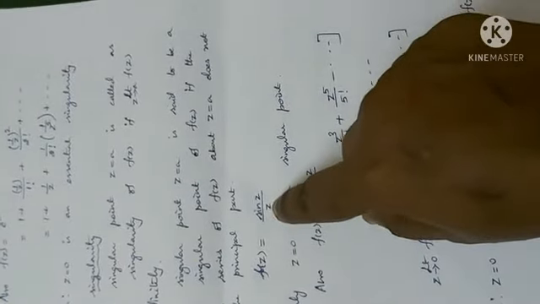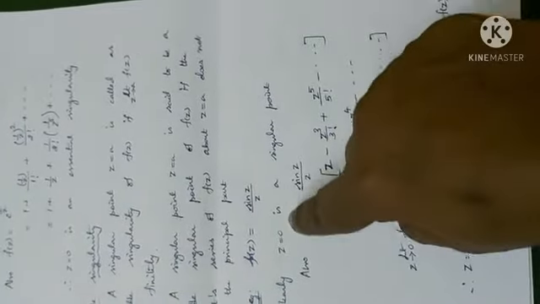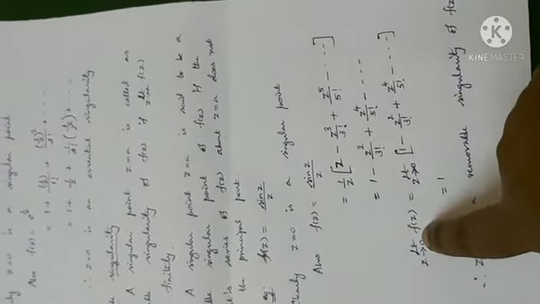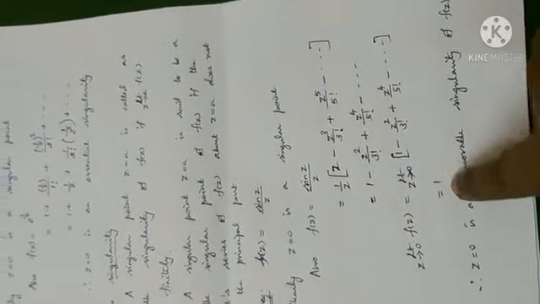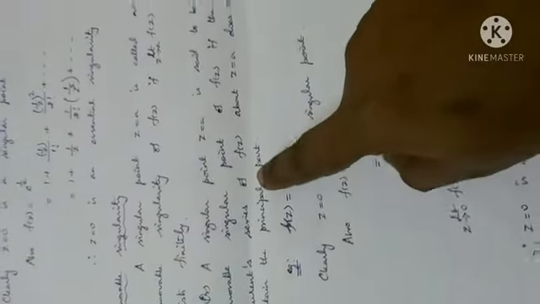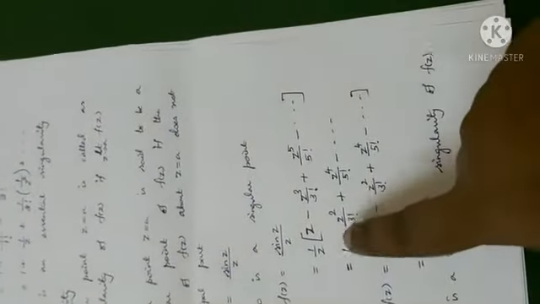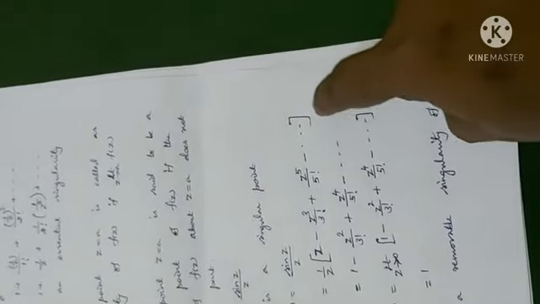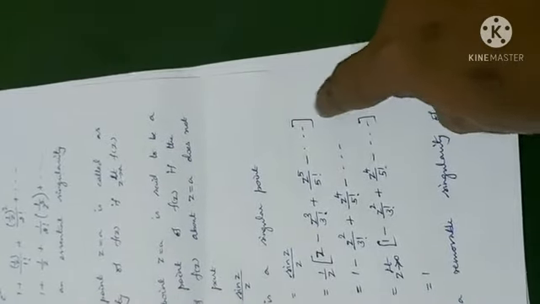Listen here, we identified already, when you equate the denominator to 0, you will get the singular point. So it's very clear, z equal to 0 is a singular point. As z approaches 0, the limit of f of z is 1. Okay. So z equal to 0 is a removable singularity. That is what we have in the Laurent series: the expansion about z equal to a does not contain a principal part. You can see this is the Laurent series. There are no negative powers of z minus a here. Only positive powers.